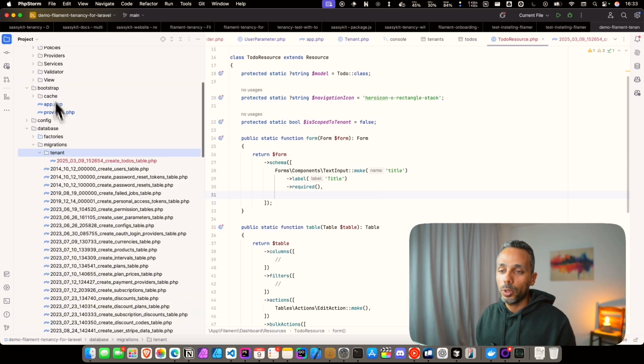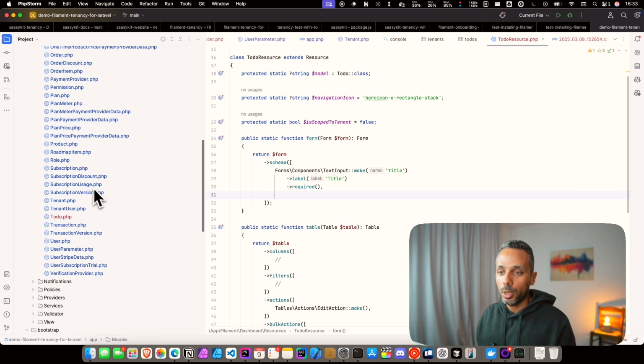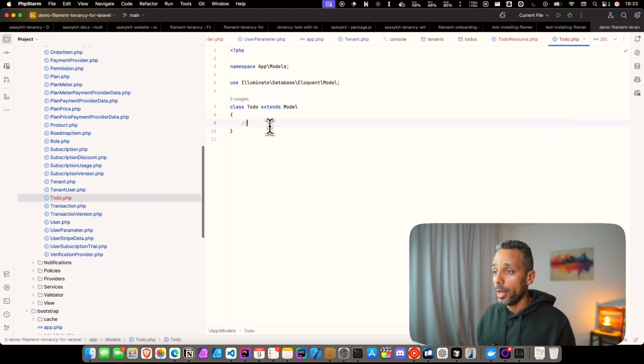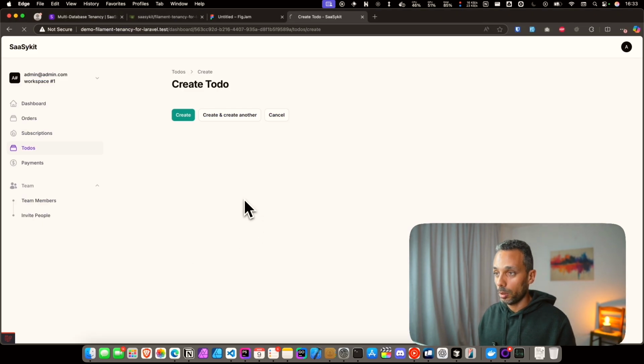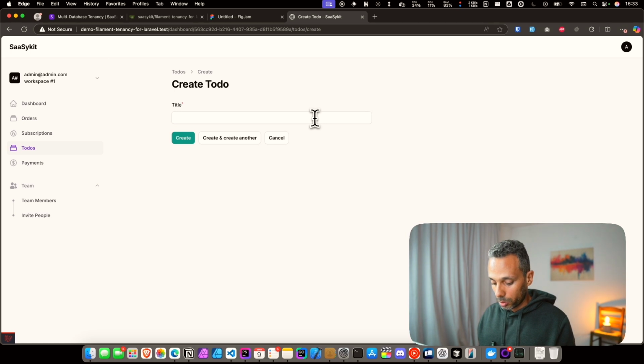And I think we still need to go to the models, to the ToDo model, and add the fillable property here, to be able to insert the title. Title is 1, 2, 3, create.